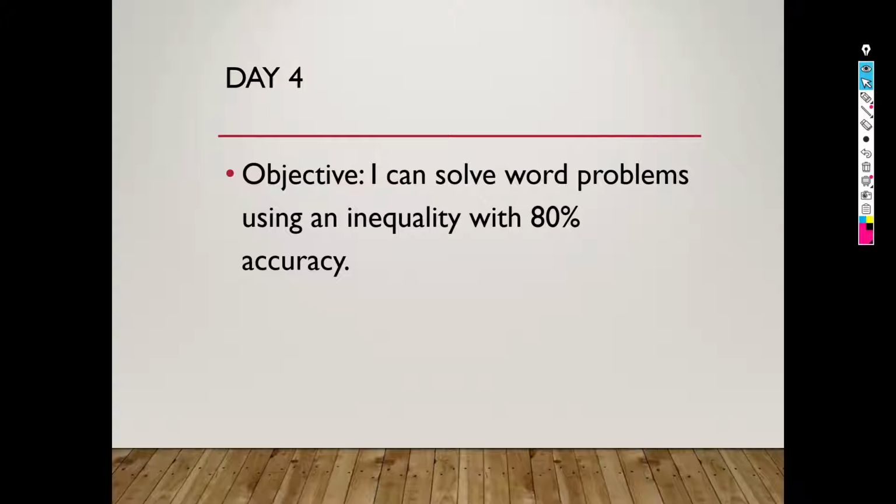We have solved inequality problems by using inverse operations. We have tested solution sets to inequalities to see if they work, if they're true. We have looked at graphing inequalities, which symbols to use, and matching those to their equations. And now we're just going to look at some keywords in word problems, relate some quantities, and solve these word problems using inequalities.